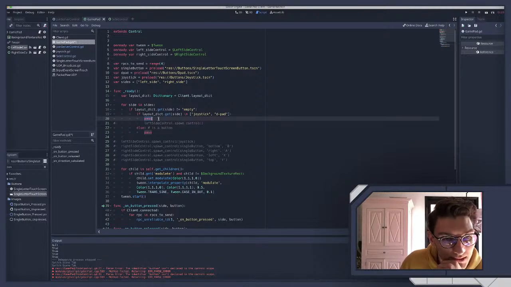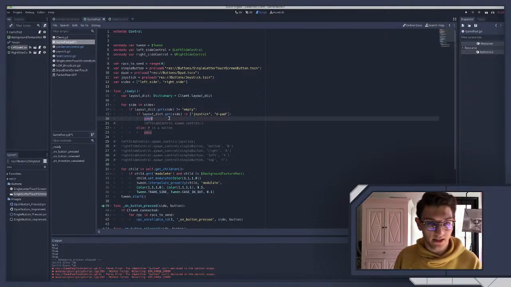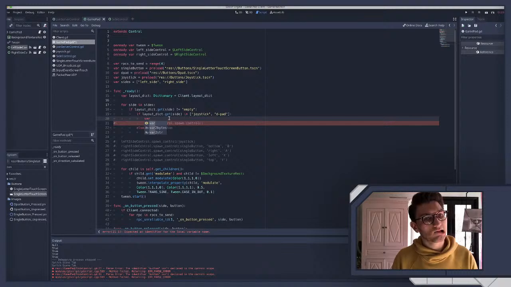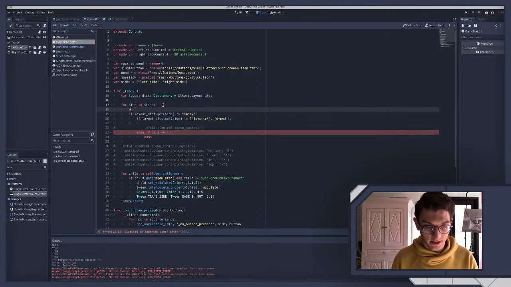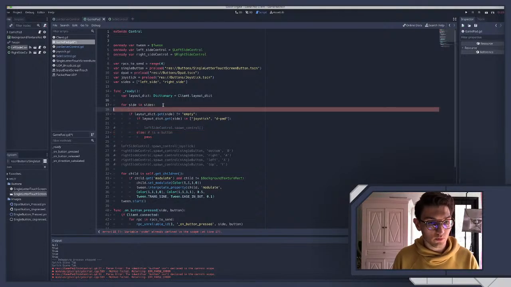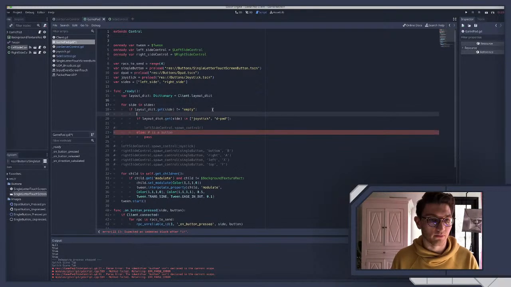Okay, if layout.get(side), if it's in joystick D-pad, then I'm going to say var. We're going to need to do that regardless. Actually, I guess we want to put that right there, because if it's empty, we don't even need to do this. So let's pass here.